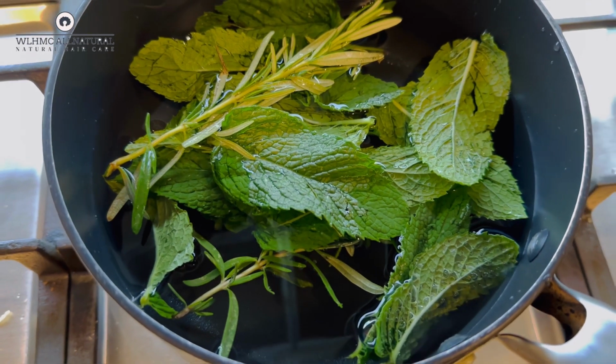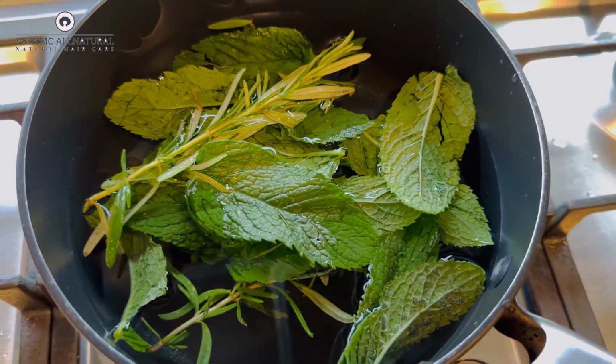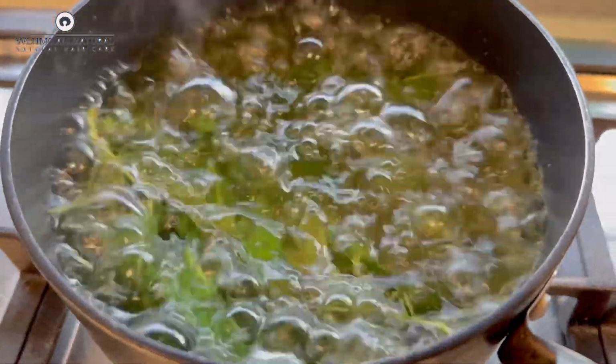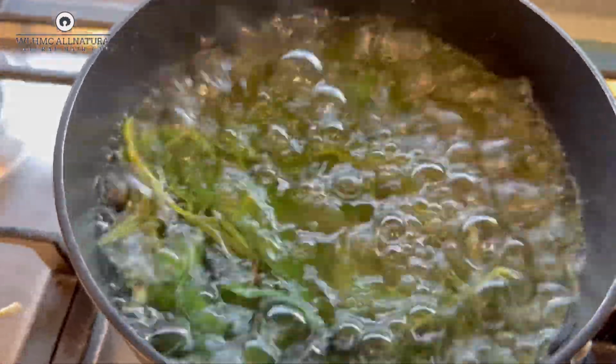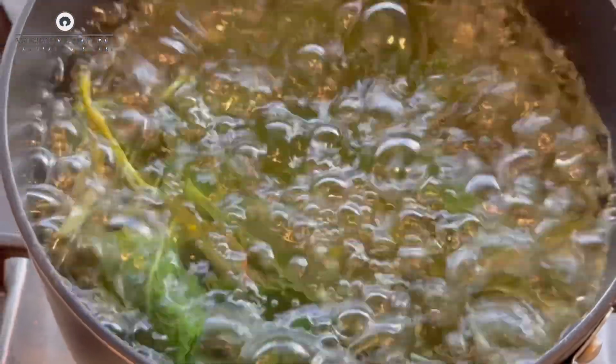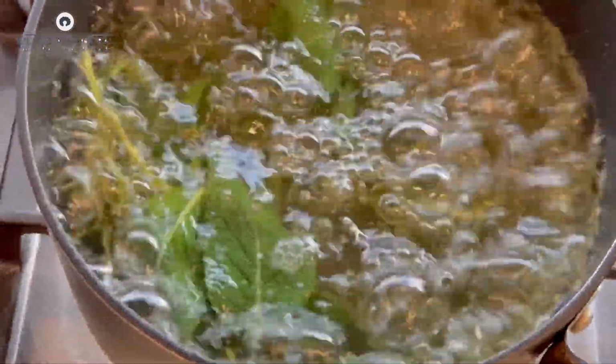And with this challenge, I'm going to make sure that I will be moisturizing my ends, maybe on a daily basis or every other day, because I really want to make sure that there is no dryness on my hair or my ends, because that is very important if you're trying to retain a lot of length.